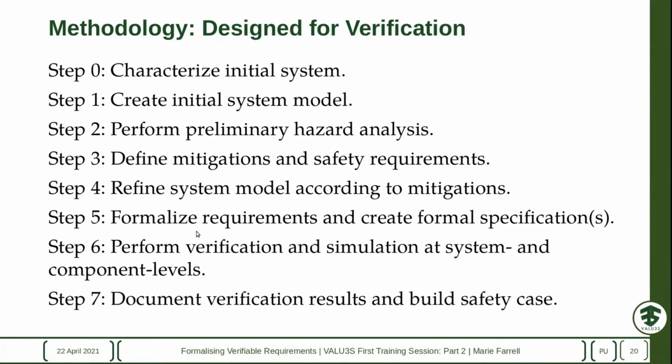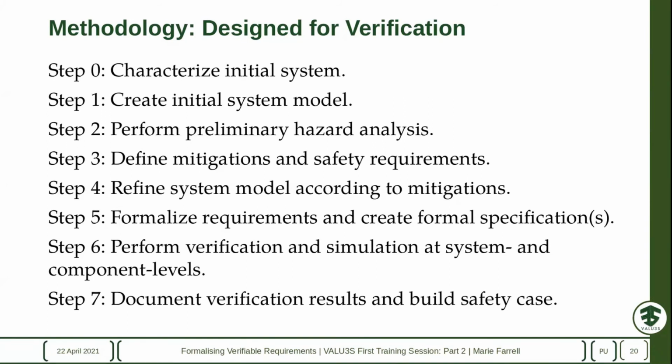These are by no means a complete list of steps, but you begin by characterizing the initial system, which could be simply writing down what it's supposed to do, or talking about what the objectives of the system are. You would develop an initial system model, perhaps in something like Simulink. Then you may perform some hazard analysis, like what Sylvia mentioned earlier with the FMEA hazard analysis. After the hazard analysis is completed, usually you will find some problems, and you will define mitigations against those hazards. And from those, you will develop safety requirements.